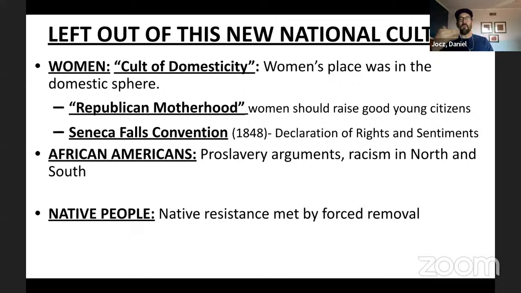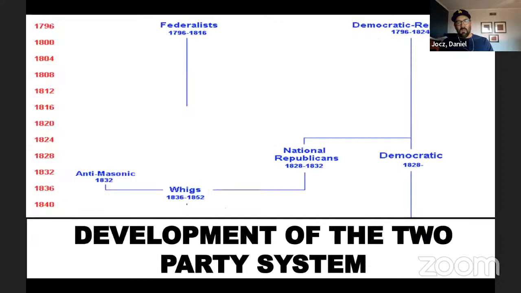African Americans continue to be left out often from this new national culture, this nationalism. There are pro-slavery arguments in the South developing. There's racism in the North and the South. There is discrimination across the country, whether we're talking about enslaved folks or so-called free. There are challenges. And then, of course, we saw some of those Native American battles, wars, massacres that often occurred as well. This period, though, and now we're starting to get to Andrew Jackson and centering in on what context he's operating in.